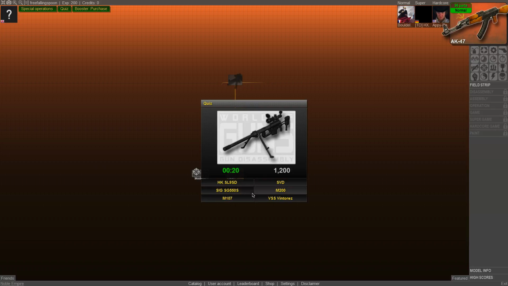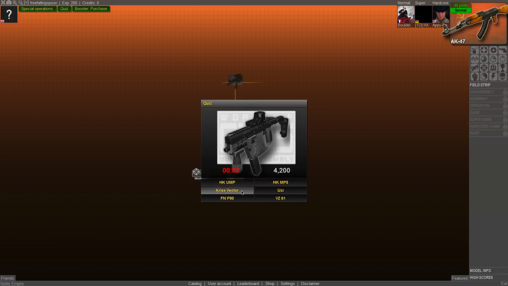You basically just go through, you tick off as many guns as you can within 30 seconds or whatever it is, and you get experience points for each correct answer. If you get it wrong, you leave the quiz with nothing, so it's worth just letting the time run out if you're not sure what something is. And you'll learn these as you go through the game, as you unlock all these.